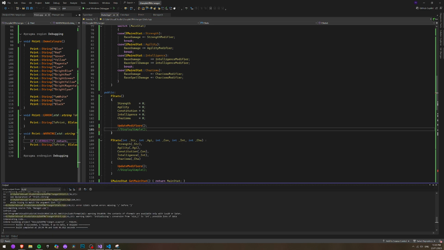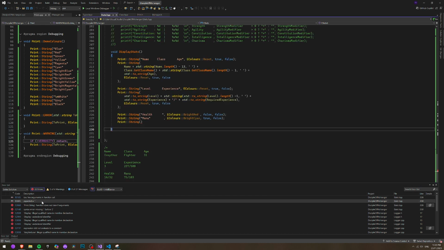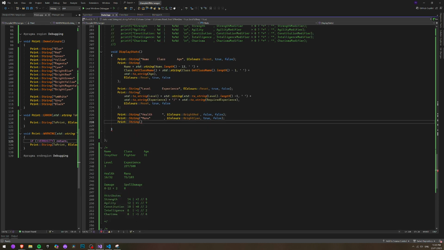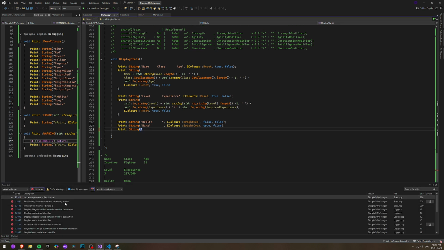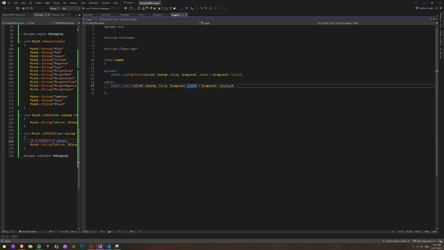Fuck that. Okay, tons of errors. Expected a semicolon. Fair. Too few arguments for function call. Fair.